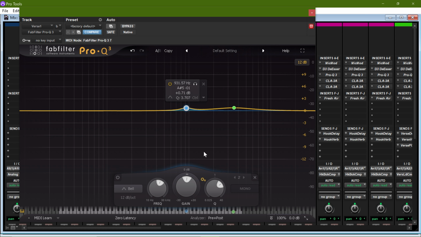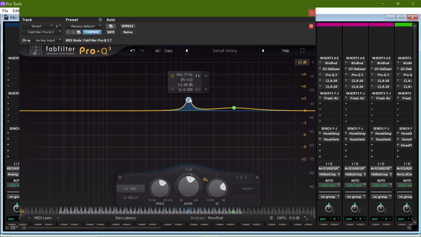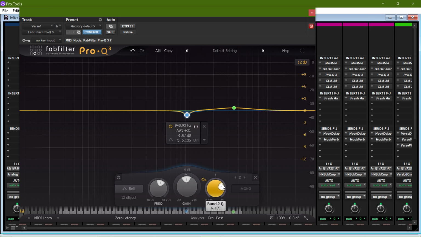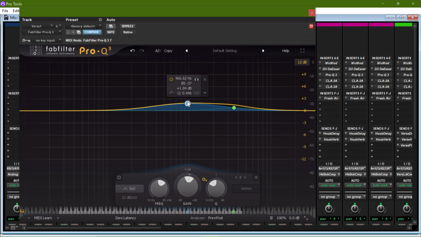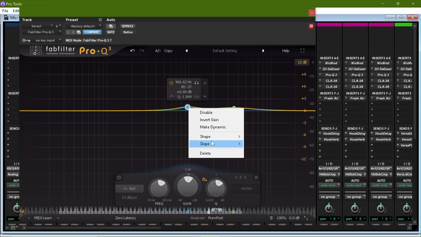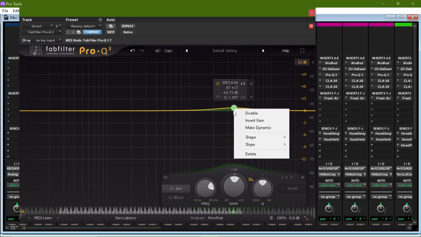And then you can change the Q, the preciseness of the frequency boost or cut, or you can make it broader where it affects the frequencies around it more. Or you can hit control and drag up and down here to do that. Same thing you can do here with the Q. But I really don't want to go into that today.